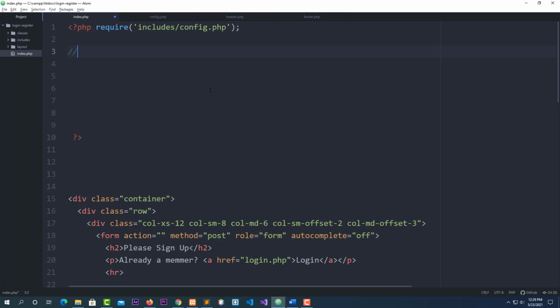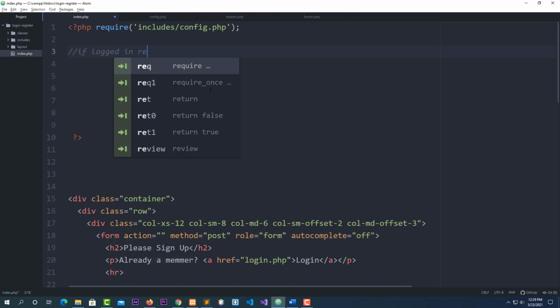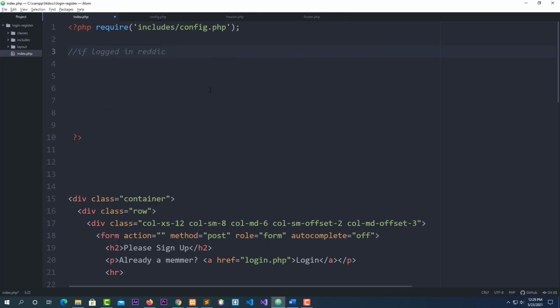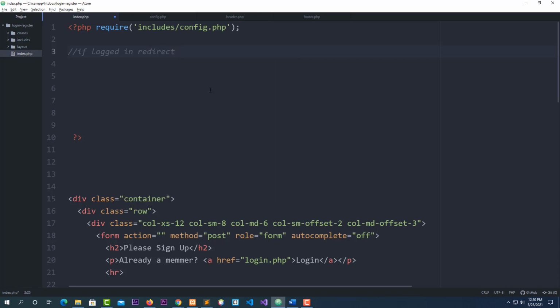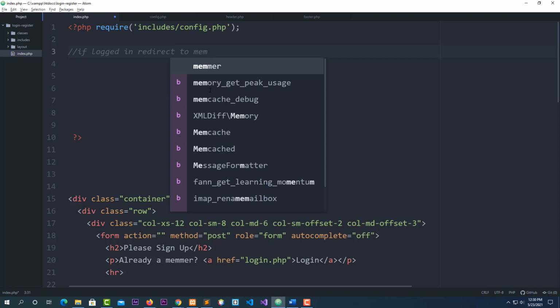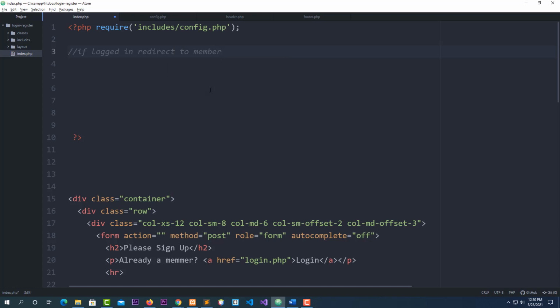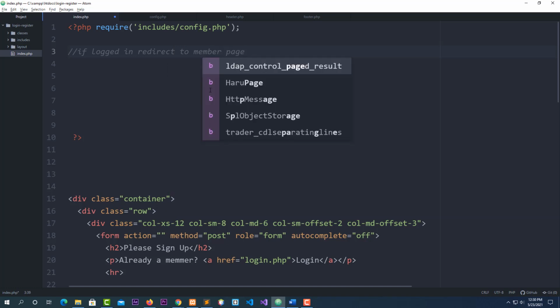Okay, let me put something for you. If the user is logged in, I have to redirect the user to a member page.